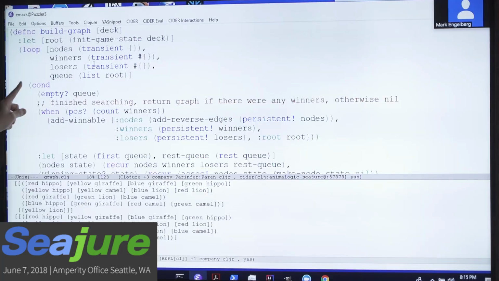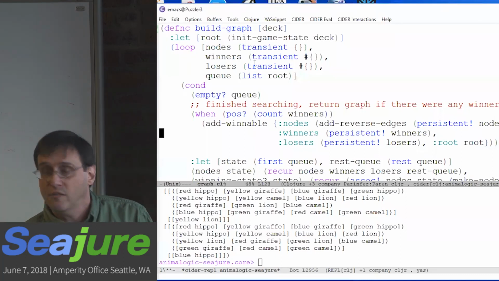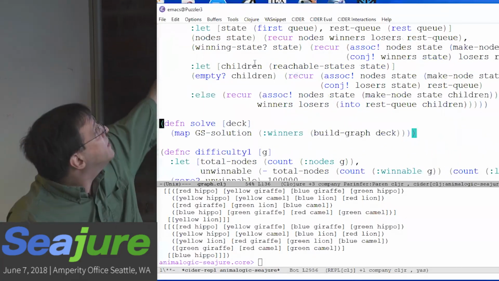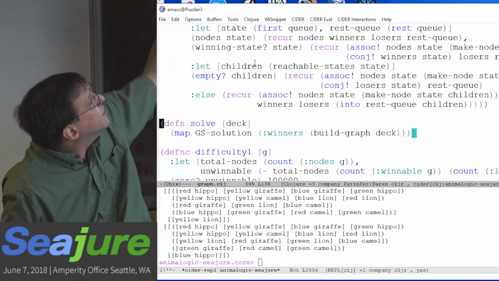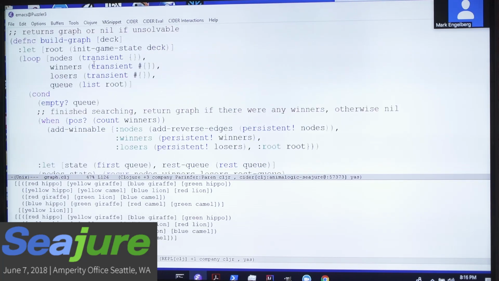And this is a kind of in-depth thing in Clojure, this loop recur strategy for iterating over things. We get so used to using higher order functions in Clojure that most of the time you don't need to drop down to this level. But if you need that level of control, essentially simulating a while loop, sitting in a loop doing something, this is the technique for doing that in Clojure. So anyway, we're generating all the children from the reachable states, we're recording all that, and then once, let's see, where is this?